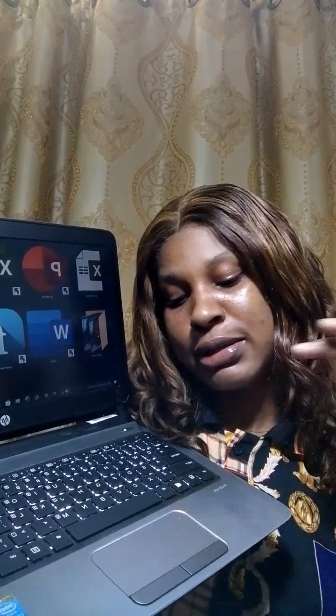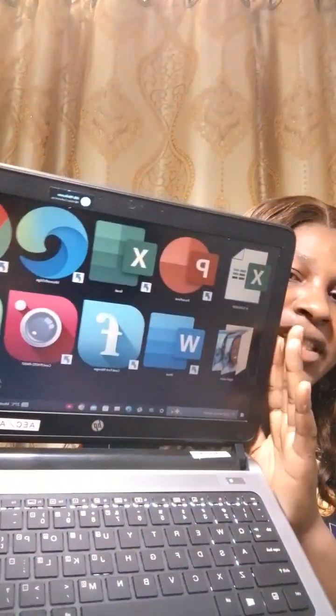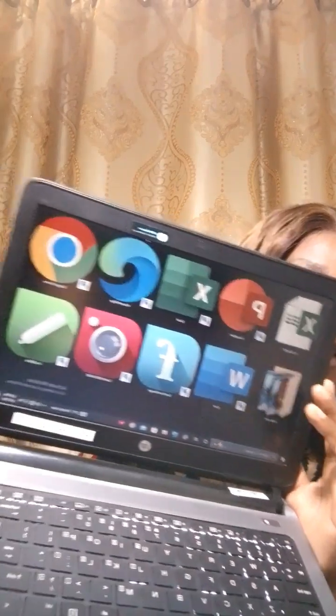So we are going to the next thing, which is this. This is called touchpad. In desktop, it is called mouse. We have mouse for desktop. So for laptop, we have touchpad. So what did I say this is? Oh, you got that right. That means you are really following.